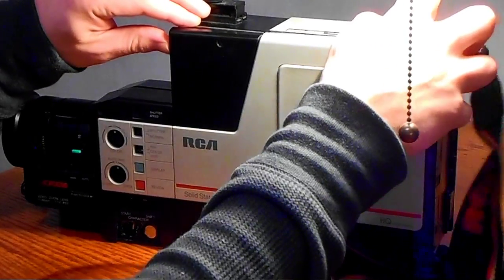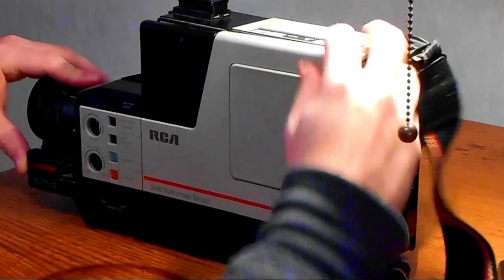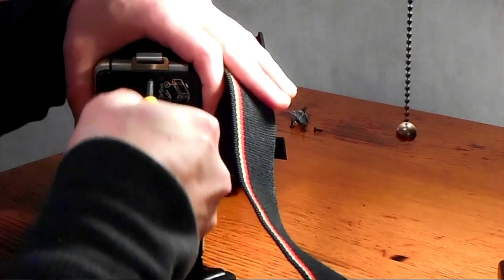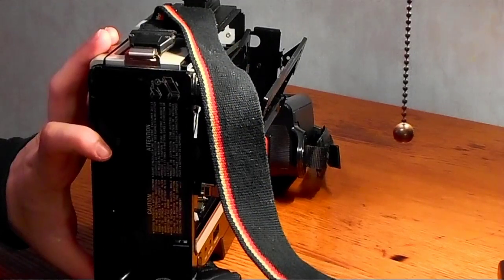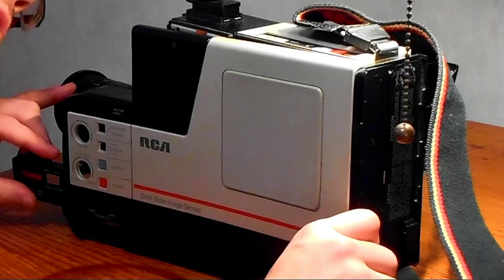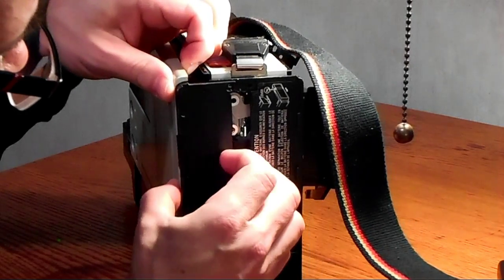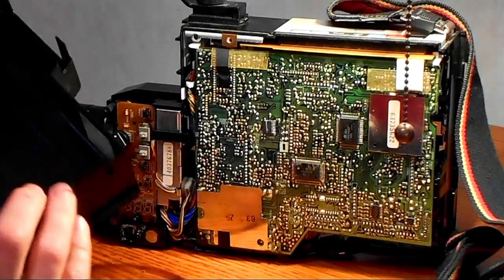Most of the screws should be out so this thing might come apart now. We've got a couple more on the back, and these screws are worrying me — I'm afraid of stripping them on these old electronics. Come on... here it comes... there we go! Here's the big reveal — we have circuit boards. It's possible this has been worked on before; it's got something like a date on there, so somebody else may have repaired it at some point.